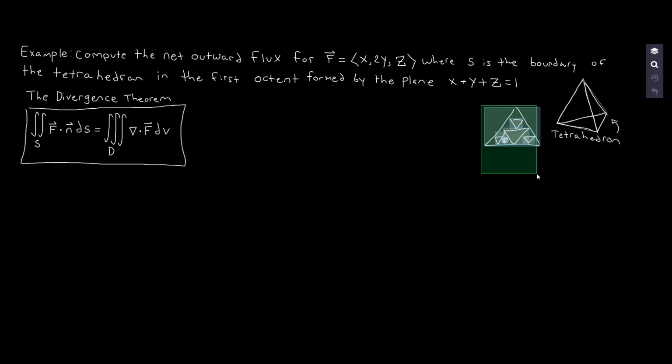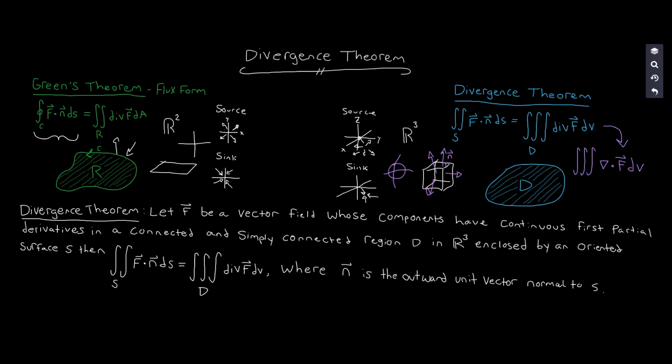Now, let's just try to jump right into this. For this here, I'm going to use the triple integral to calculate this one. Right, I'm going to use the divergence theorem. I'm going to use the right side of the divergence theorem here. So del dot vector F, this here is the divergence. This is the divergence of F, which is why over here we saw that it says divergence of F and not del dot F. It's the same thing.